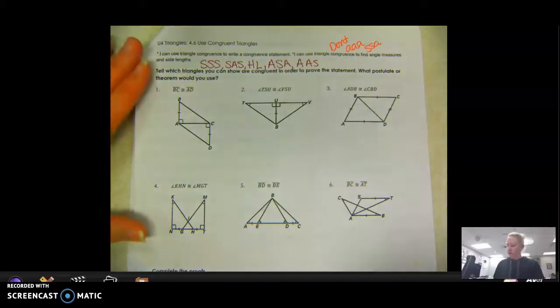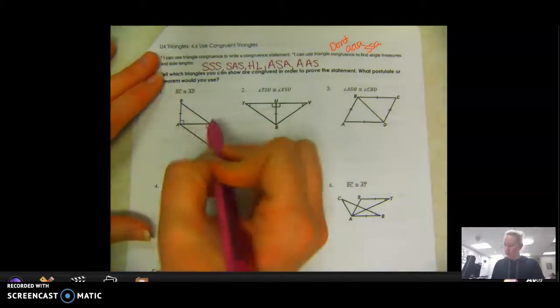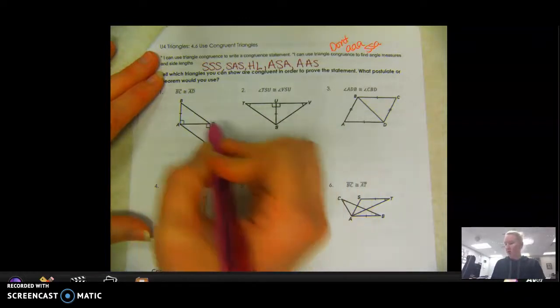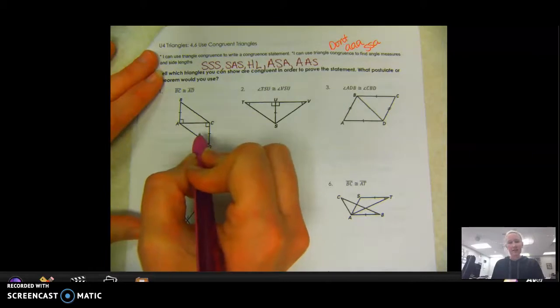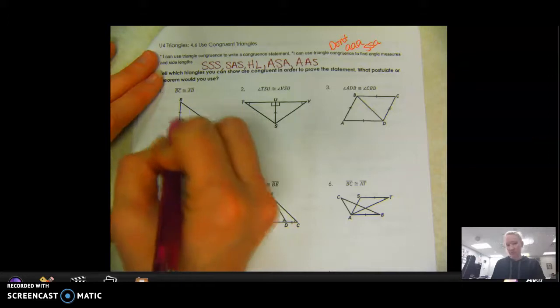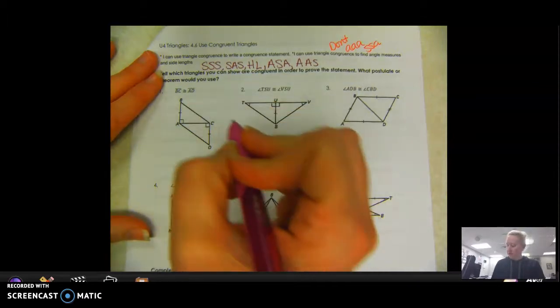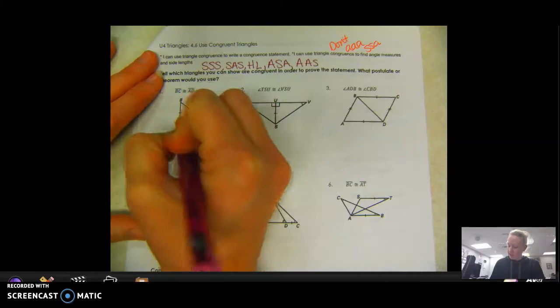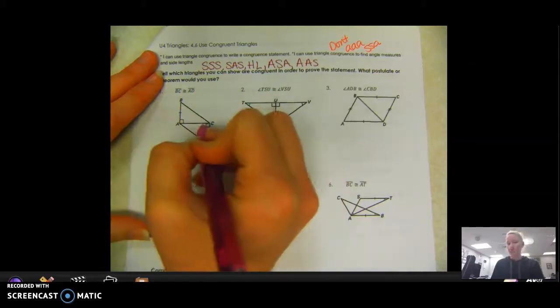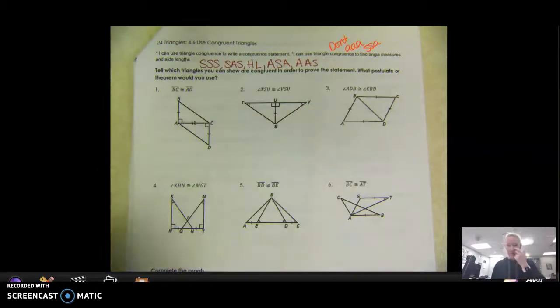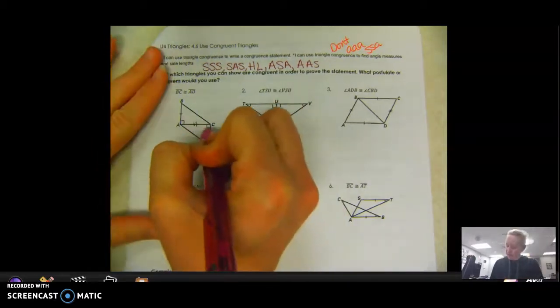Okay. So they want to know if BC is congruent to AD. Well, in order for BC to be congruent to AD, since they have not marked that, we would have to prove that this triangle is congruent to this triangle. If I prove that those two triangles are congruent, that means all parts on the two triangles are also congruent. So I know this side is congruent to this side, this angle congruent to this angle, and this is 90. So we could use hypotenuse leg, but we don't know the hypotenuse. But we do know that this side is congruent to itself. So this one is side, angle, side.